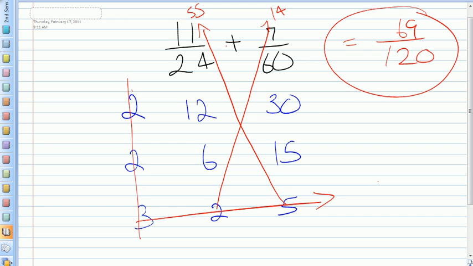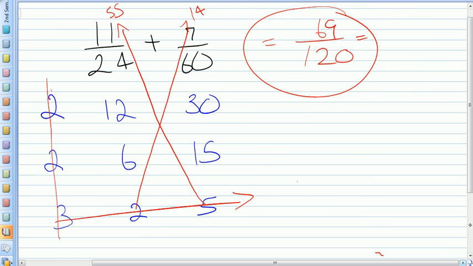But just to recap, basically the student keeps dividing the denominators until we get to a point where the denominators have nothing in common. We multiply along the L to get our common denominator, and then we cross multiply here and here to get the numerators, and we simply do the math, and we would simplify if necessary. And in this case, it looks like both of these are divisible by 3. This becomes 23 over 40. Let's do that one more time.